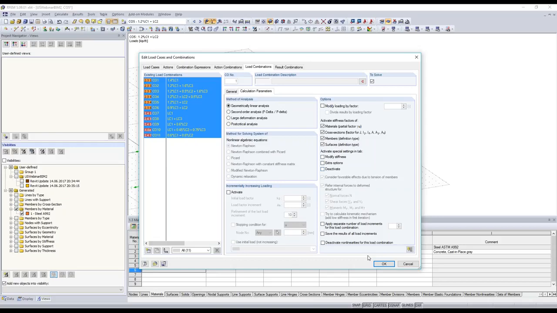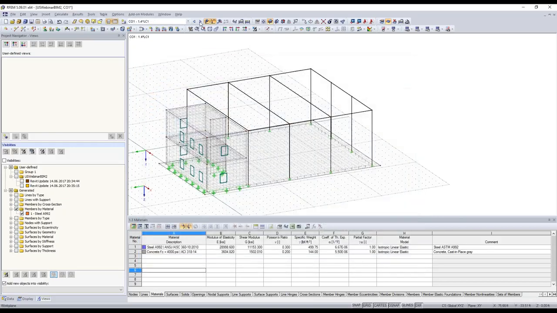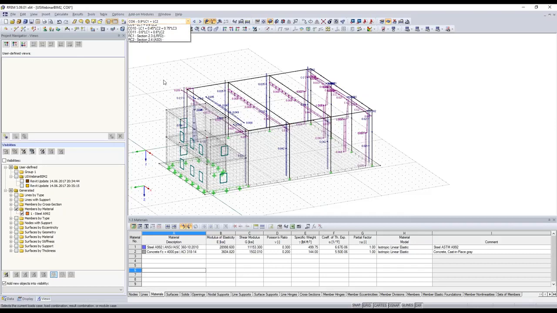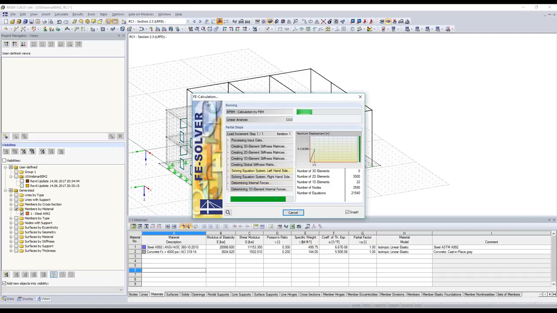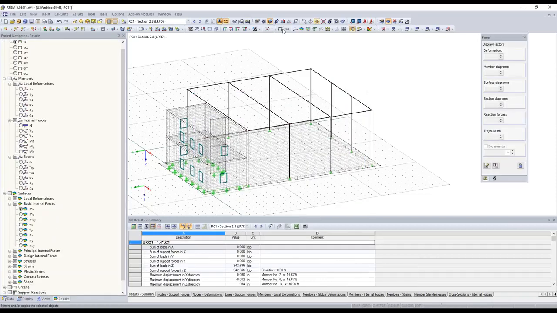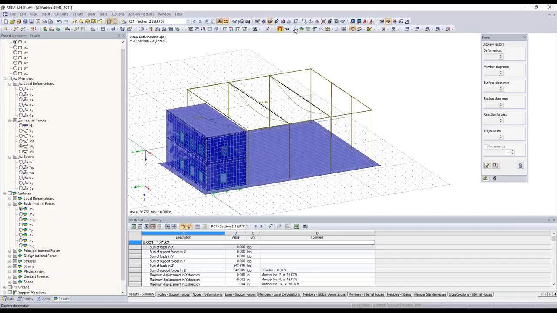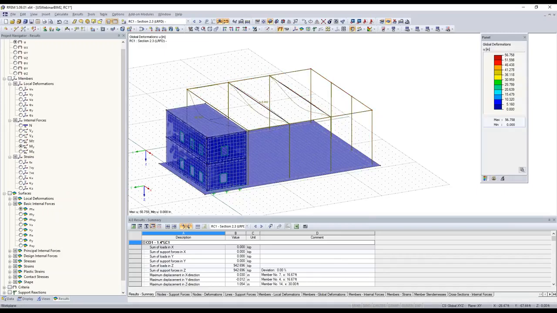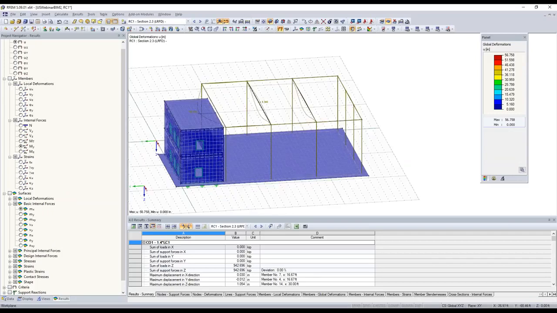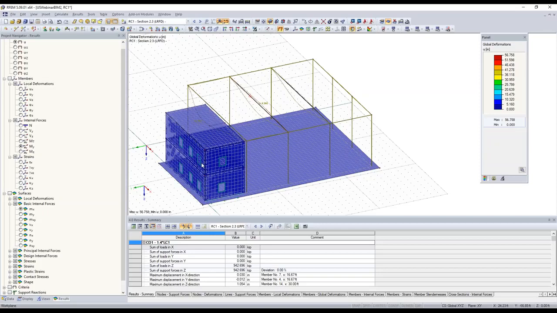So, okay, once I have this, I can run my analysis, and I get also deformations and internal forces. Not enough, as you can see, deflections here are kind of little crazy. I'd like to change my model.